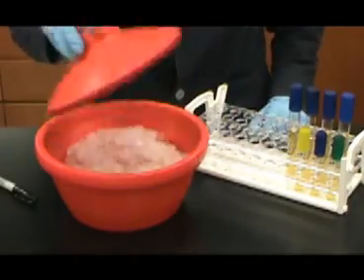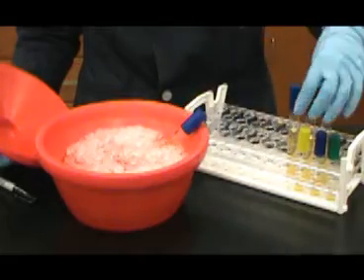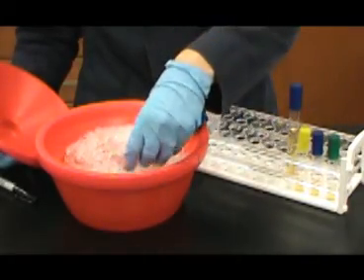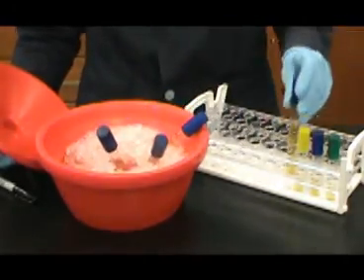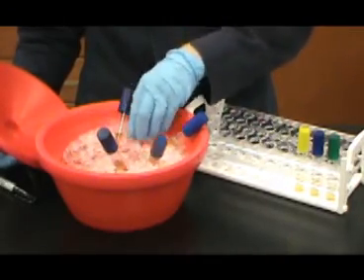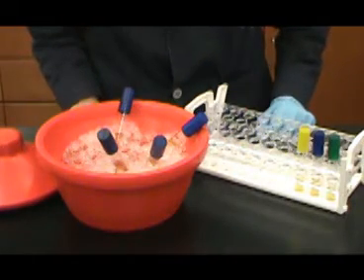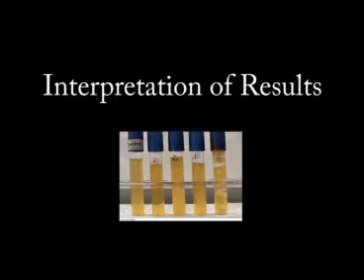After inoculation, the bacteria needs to be mixed with the molten agar. This is done by carefully rolling the tube between your hands for about 30 seconds. This will ensure even distribution of the bacteria through the molten agar. Immediately after inoculation, all of the tubes of molten agar that have been inoculated should be placed in an ice bath. This will cause the agar to solidify quickly, suspending the bacteria throughout.